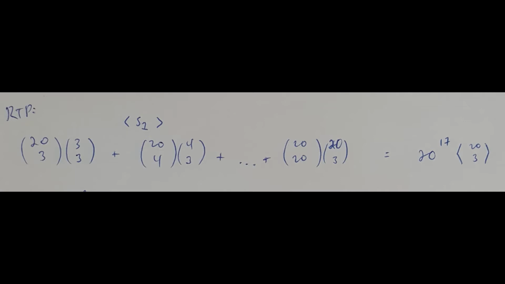As I worked through the math, it became clear that there's no way this could be true. I opened up a spreadsheet and put the numbers in, and it showed that we were out by a factor of 10 to the power of 17, which made it clear that this right-hand side was meant to be 2 to the 17, not 20 to the 17.